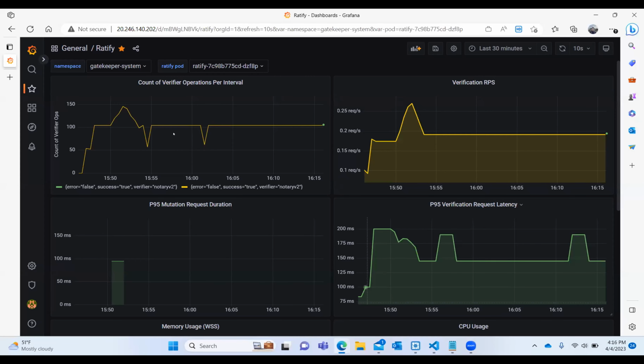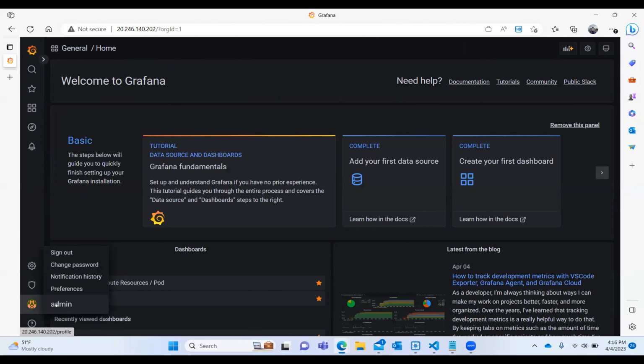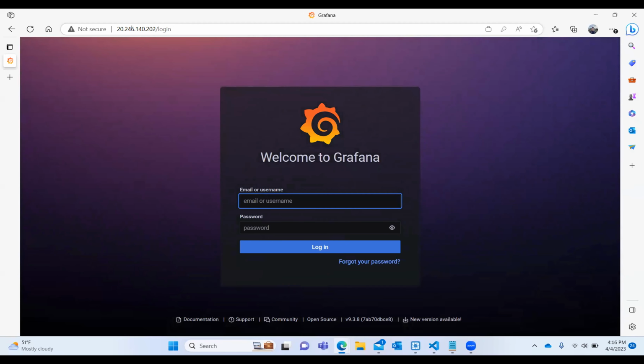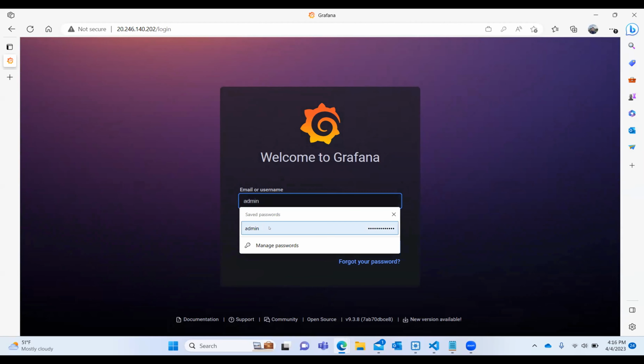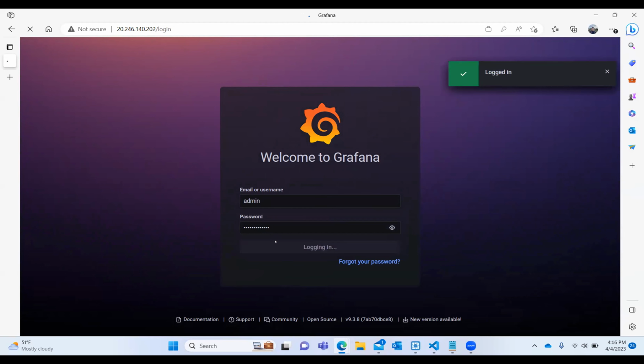And you should be able to see the actual dashboard. So let me just go from the beginning. Let me sign out. So when you actually go to the IP that's exposed, the external IP that we saw, it prompts you to log in. This is set to basic credentials that are baked into the standard Helm chart, but you can customize it.